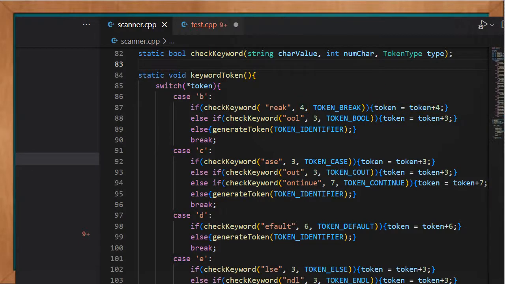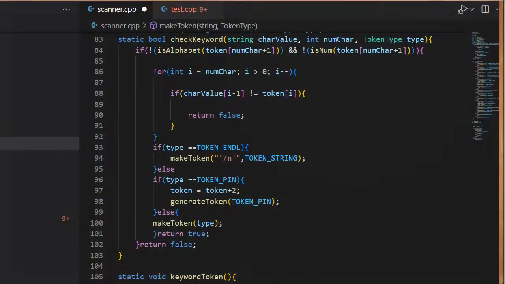So, after the first letter of every keyword, the check keyword function checks the rest of the characters of the keyword. It is a boolean function that returns true if it has found the keyword, else it is false. On line 84, the first thing the check keyword function does is to make sure that whatever comes after the keyword is neither an alphabet nor a number.